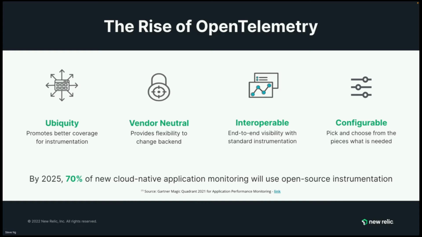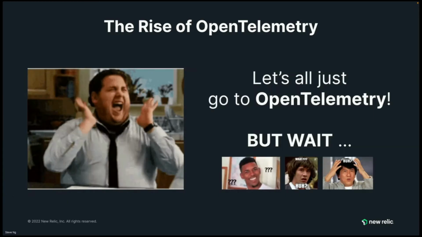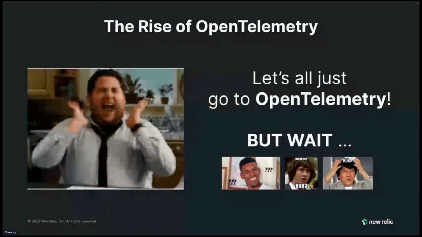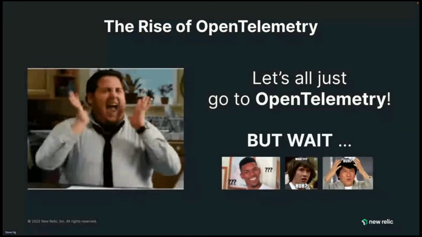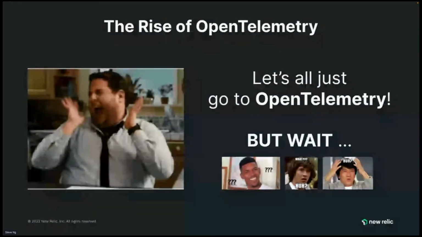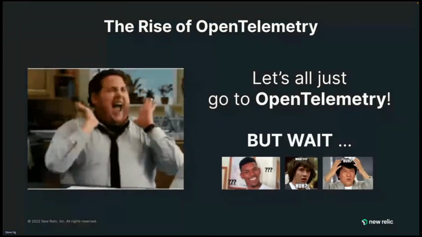Even Gartner said that by roughly 2025, a lot of cloud native, born-in-the-cloud applications will use some form of open source instrumentation. When we say open source instrumentation, what we really mean, most likely, is OpenTelemetry. So if OpenTelemetry is really that good, we should say, hey, why don't we just go straight into it, or everyone just jump into it? But the reality is you have to be mindful, because as mentioned earlier, OpenTelemetry is still relatively new in the industry. Therefore, you need to be mindful of some of the design considerations.